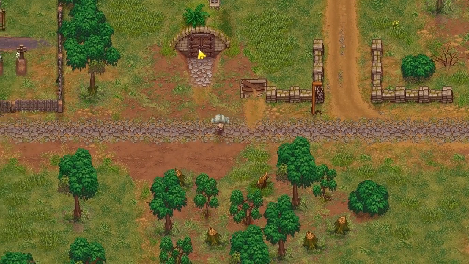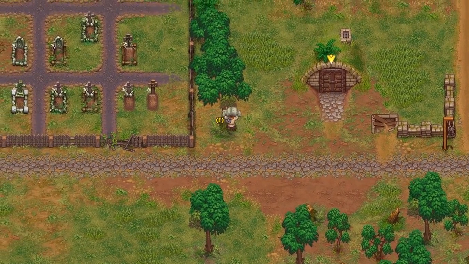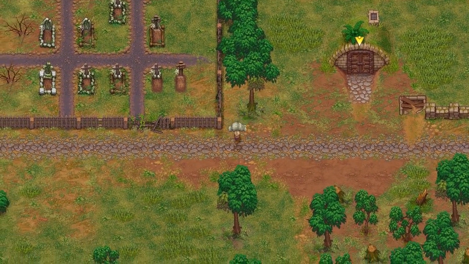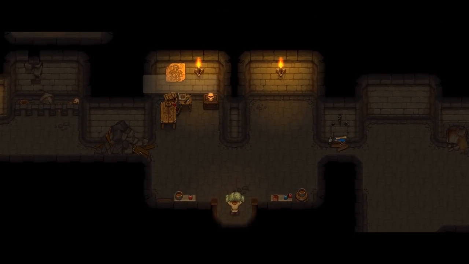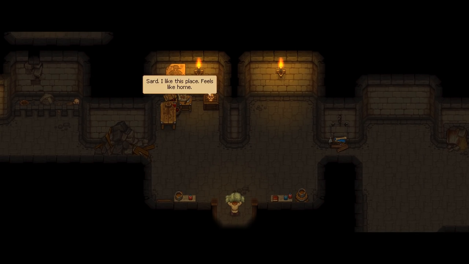Oh, there we go. Oh, there's a graveyard. Let's keep it. Actually, let's just toss this into what looks like the sewers. Sod, I like this place. Feels like home. The sewers. Put the body on the autopsy table. Then, what's next? Slice some fresh flesh from the corpse. That should be good for starters.